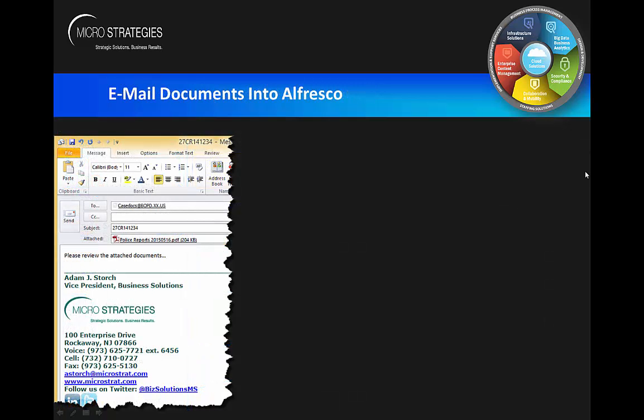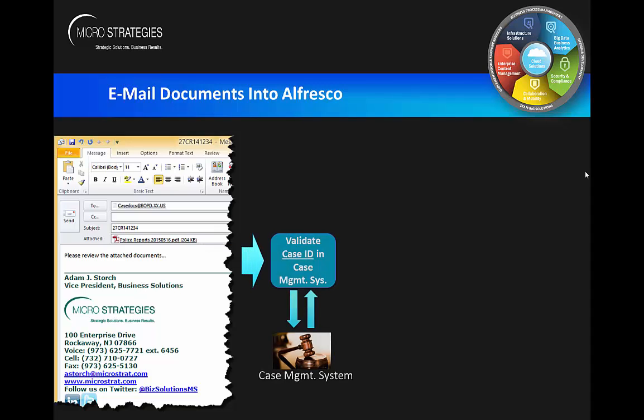Email documents into Alfresco. Can't get much simpler than this. The user can simply create an email, put the email address for the repository in the to box, put the case number in your subject, and then attach the documents. Once they do that, the email will go into Alfresco and will be validated against the case management system to make sure that case ID is correct.